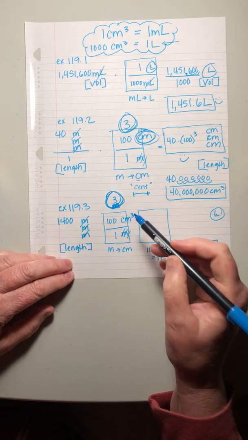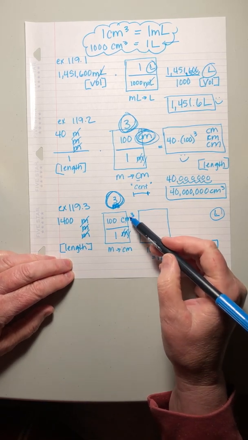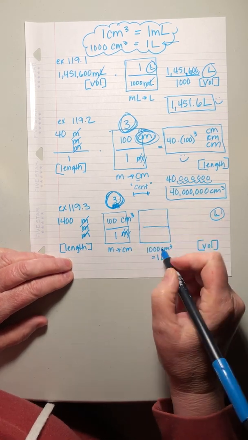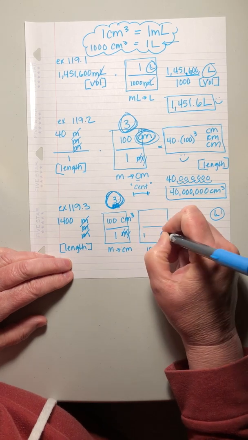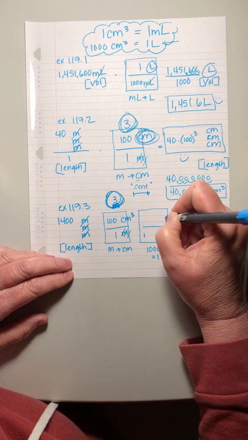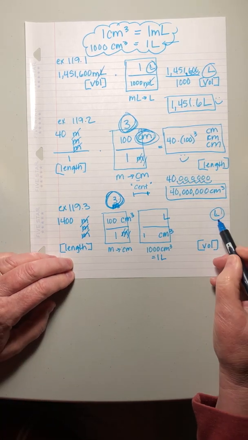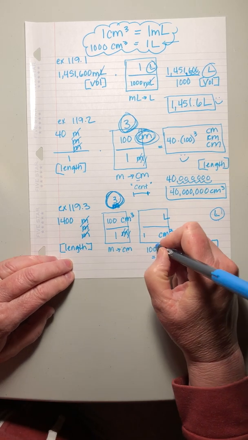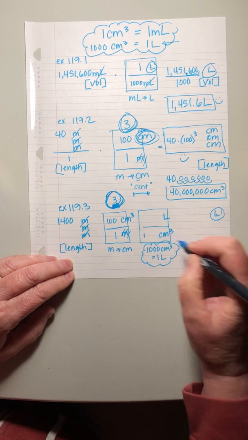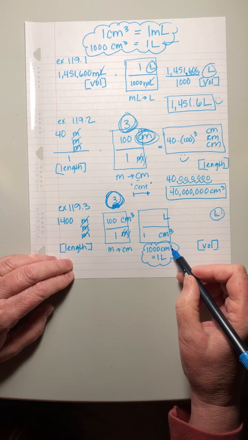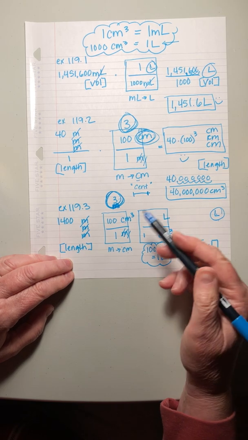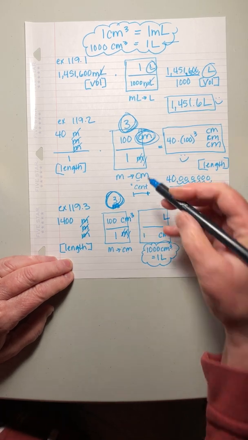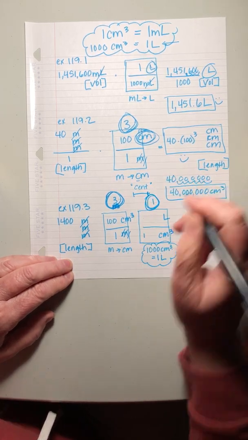Okay, so this all cancels. That's good. Now I have centimeters cubed. It's cubed because I did it 3 times. I just didn't write them all out. Now I want to put centimeters cubed on the bottom, and I want to put liters on the top because that's what I want to end up with. This will cancel with this. I don't need to use this unit multiplier 3 times because it's already got a power of 3 built into it, okay? So before I was converting to just plain centimeters, but now I have 3 of them, and now I can do a 1-to-1. So this unit multiplier, I only use once.